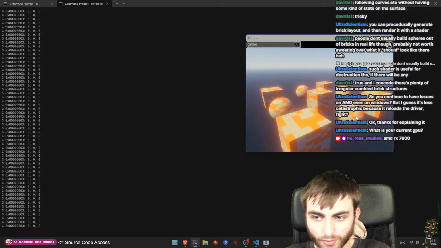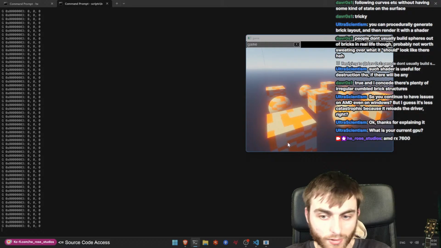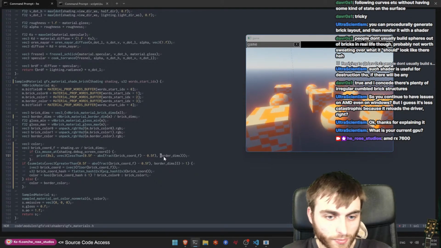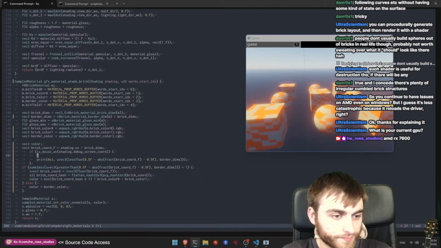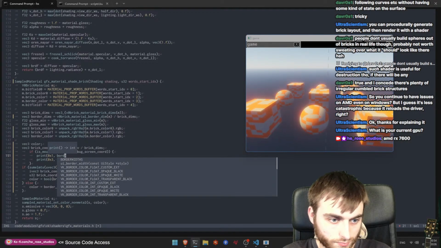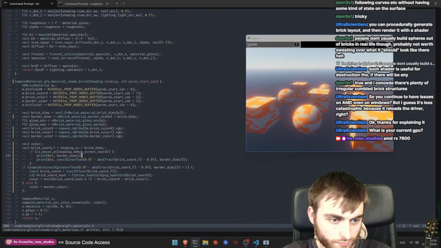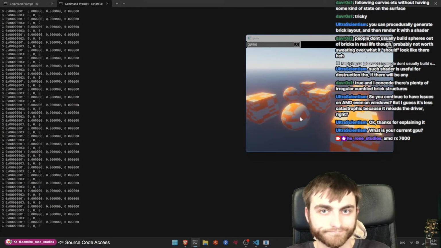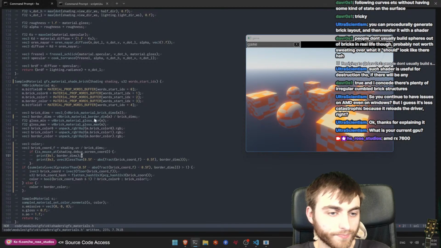Not really getting it shown up anywhere, which kind of sucks. So why is that? So your border dims, let's print that out. Alright, they're a bunch of zeros. That'd be why.